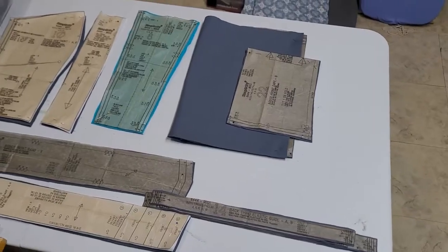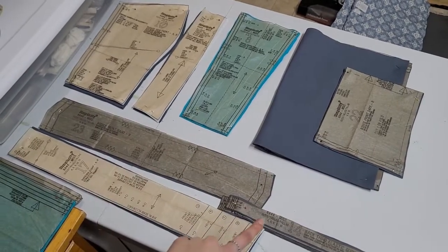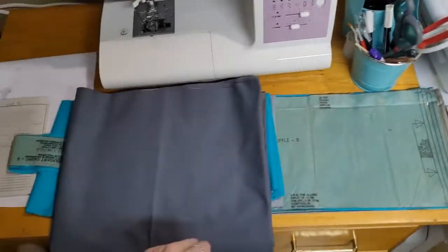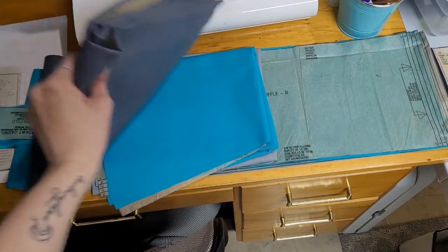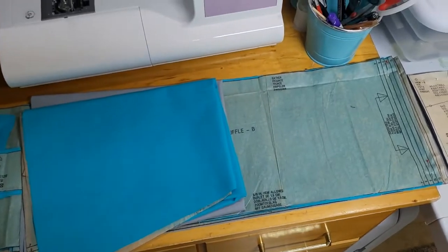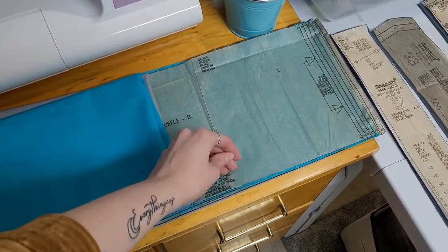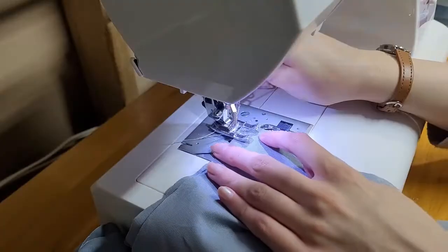My pieces are all cut out. These are the pieces for the bodice. And over here, this is the dress skirt part, and then the underskirt part. I have all of the ruffles in the different colors, and I'm going to be starting with the skirt. So let's start that.